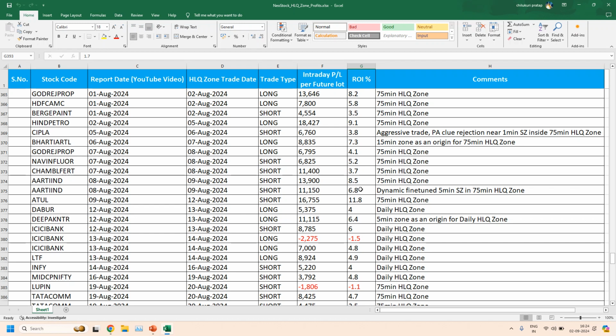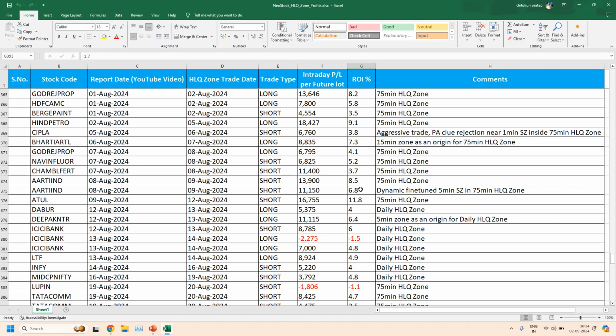Okay, Zola data I am yet to upload. I believe in Zola also we have so many successful trades. Definitely the data will show more than 80% success rate. For Zone, only 2 days of data are pending. That also I will upload in the next 2 or 3 days, so that Zone statistics we will also get. So when we have such a great success rate, it is a proof of concept.